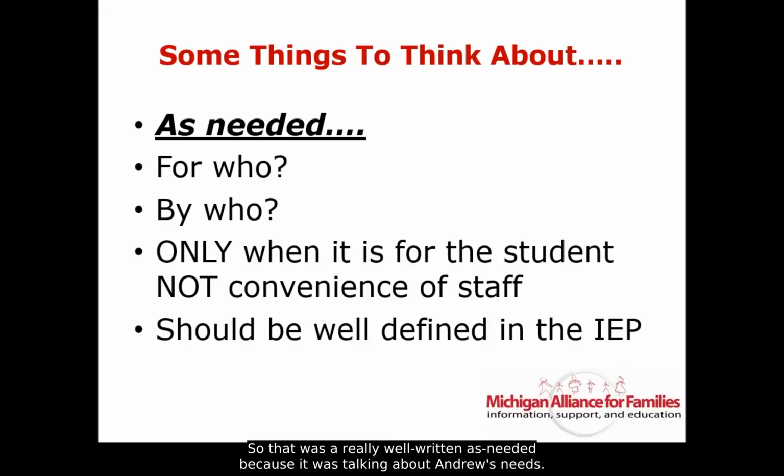So that was a really well written "as needed," because it was talking about Andrew's needs. The first 6 to 8 weeks he was much more anxious, and then he was able to identify his anxiety, and then it was "as needed" for him and those trusted people to identify his anxiety. So "as needed" needs to be very well defined, instead of this kind of nebulous thing.